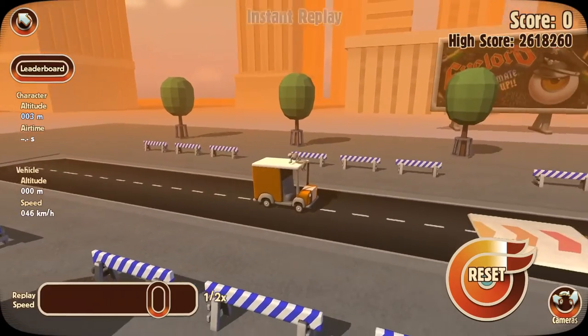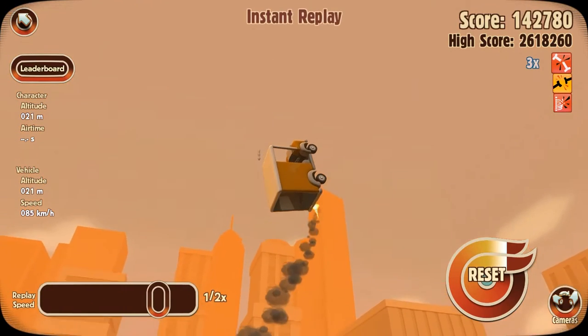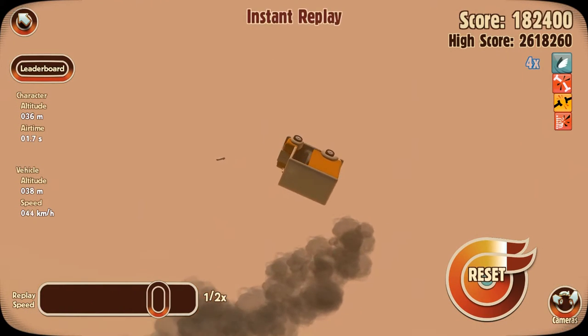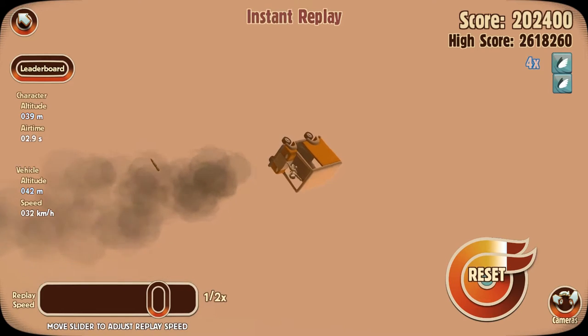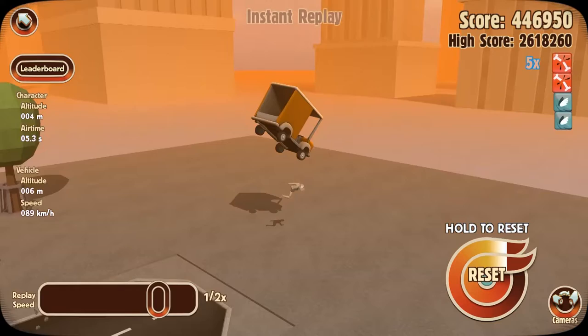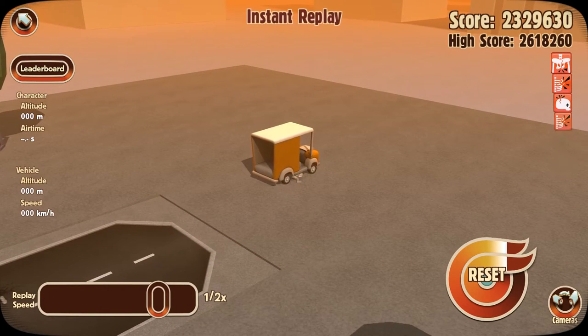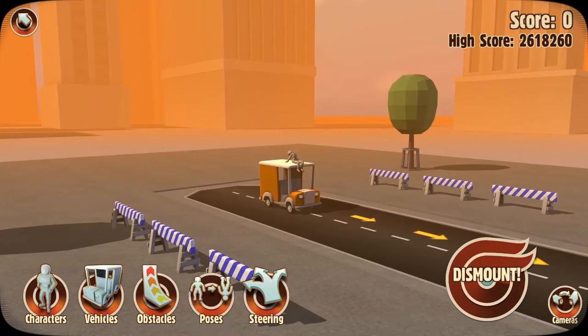Okay, let's slow that down a little bit. The ramp. Oh god, he lost an arm. And he falls and pow. Jeez. Good lord, it looked like that truck fell on him like somebody stepping on a roach. Man. Good times.